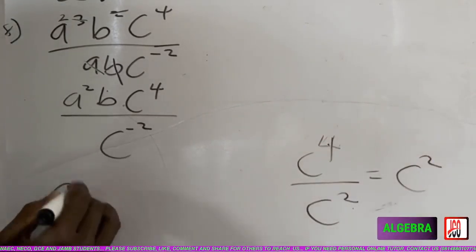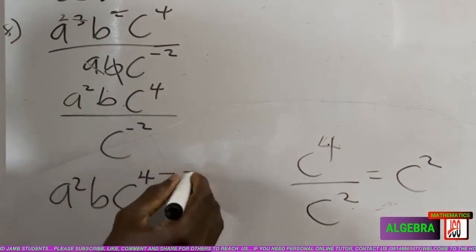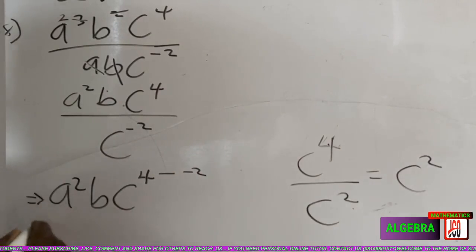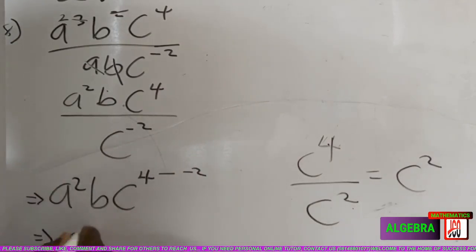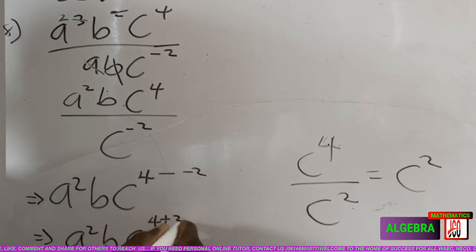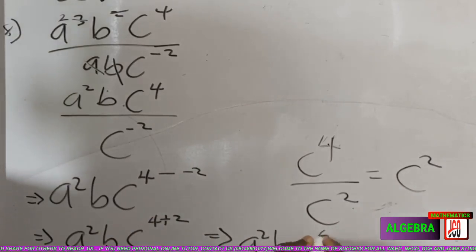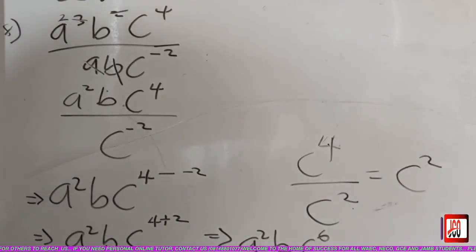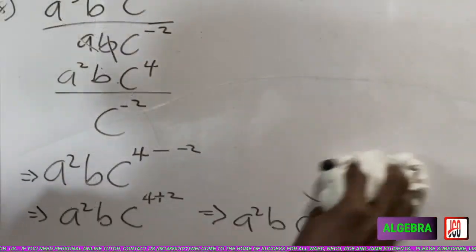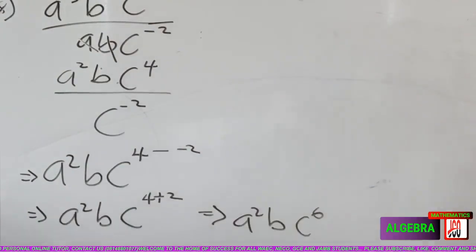So I can also work this out to be what? This 4 minus what I have here, minus 2. This will give you some idea of indices. a square b c. Minus minus gives you plus, so 4 plus 2. My answer now gives me a square b c raised to power 6. It's not removing, it is rather adding because it's a negative number. So in our next class, we're going to take it more further in our teaching.